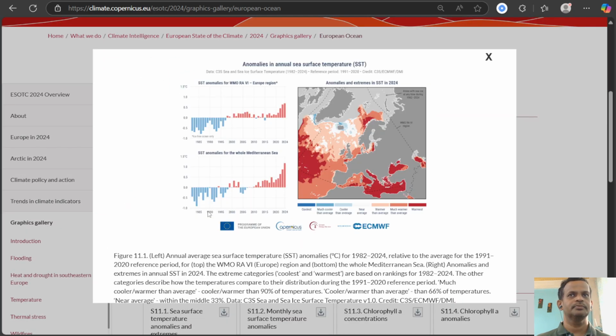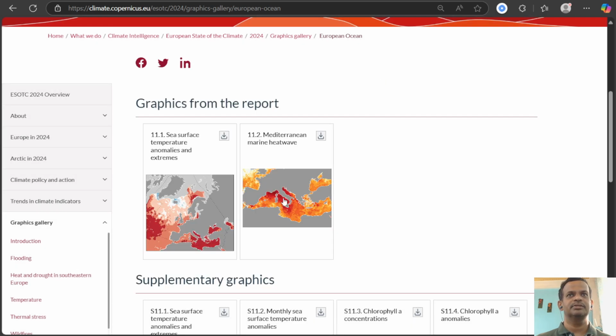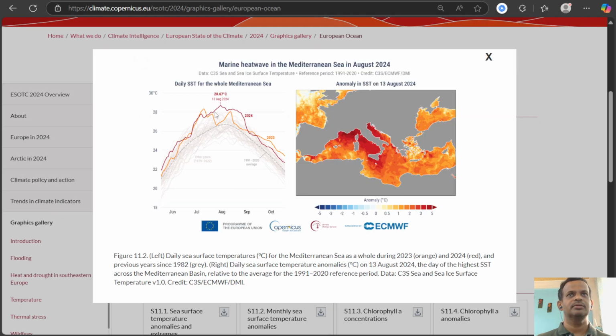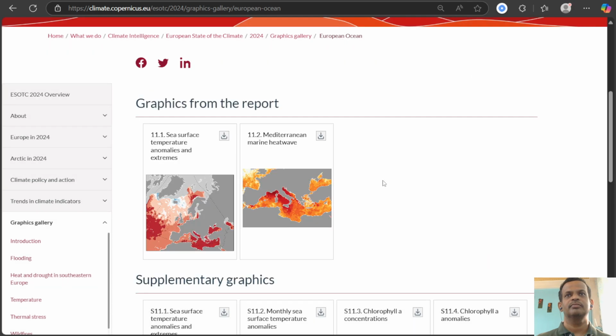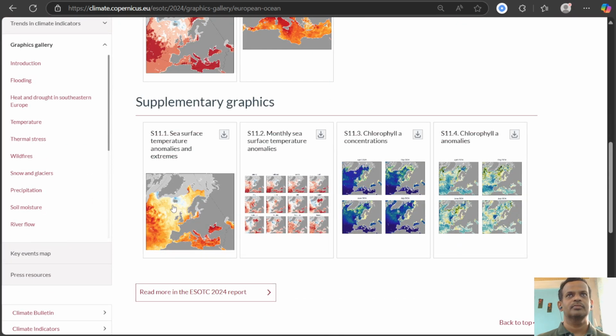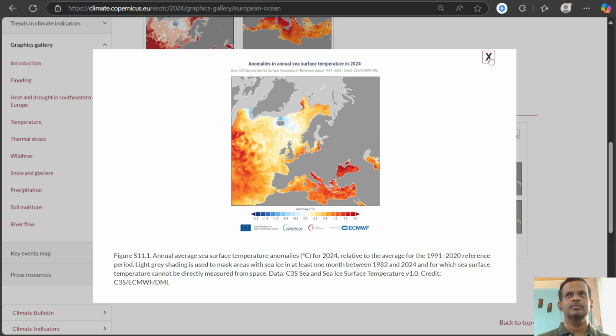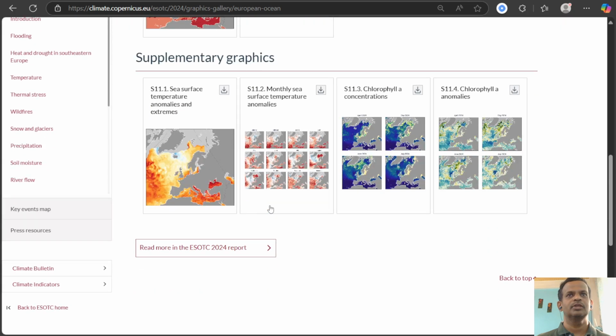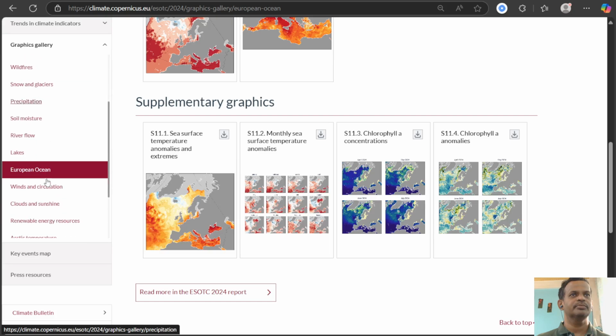Sorry. Anomalies in annual sea temperature, similar to surface, like land surface temperature. This is what we have. The color coding is very well suited for the theme.